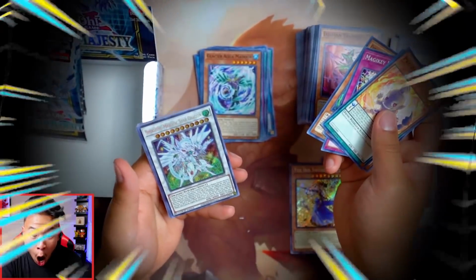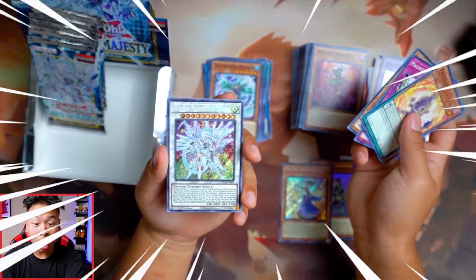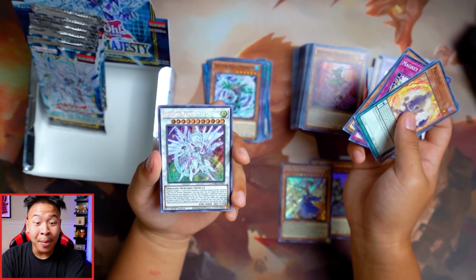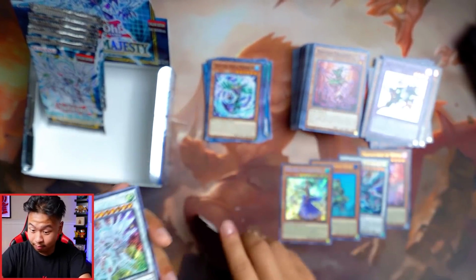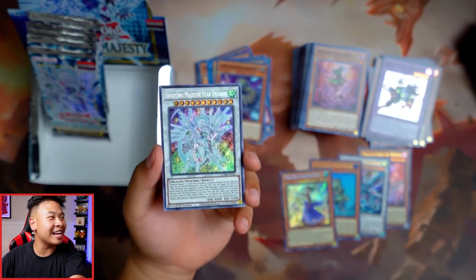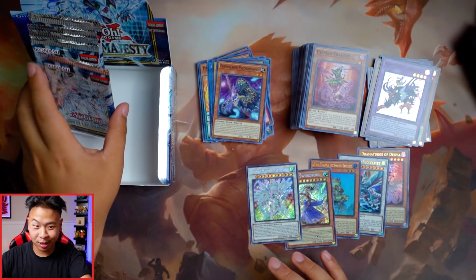Boom! Cover guard! Oh my god! Shooting Majestic Star! Absolutely beautiful, shiny! I'm so happy, guys. I am so happy. This is only the first box, too.